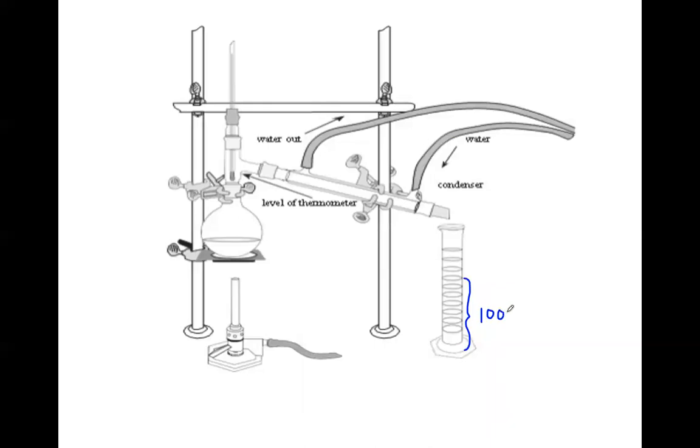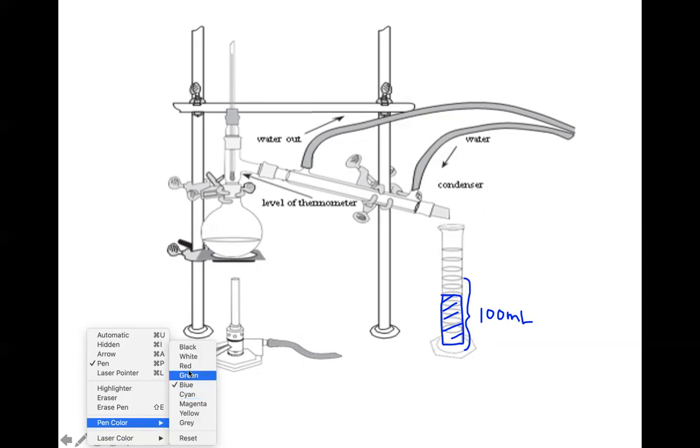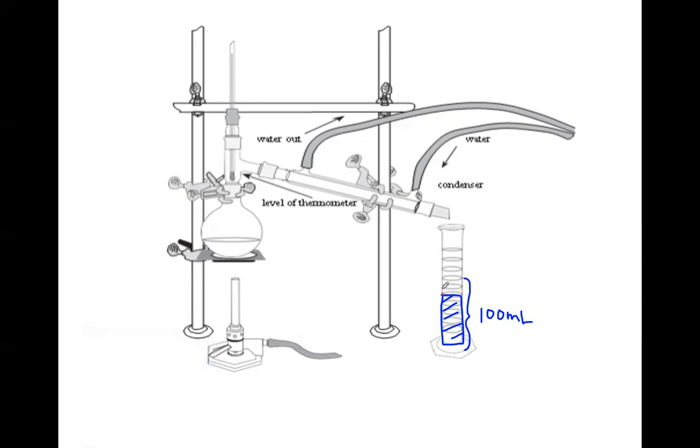But you're going to have 2 layers. You're going to have an aqueous layer and an organic layer. The aqueous layer is going to be the lower layer. So let's say this is the aqueous layer, and it's going to be bigger. It might be something like 90 mils or so. And then the top layer is the organic layer. That's the one we're interested in. See, because all of our products are organic, and it's not always the case, but usually the organic stuff will be in the organic layer. So this is where we're going to find our product. And you want to have 10 milliliters of the top layer, and that's your organic layer.